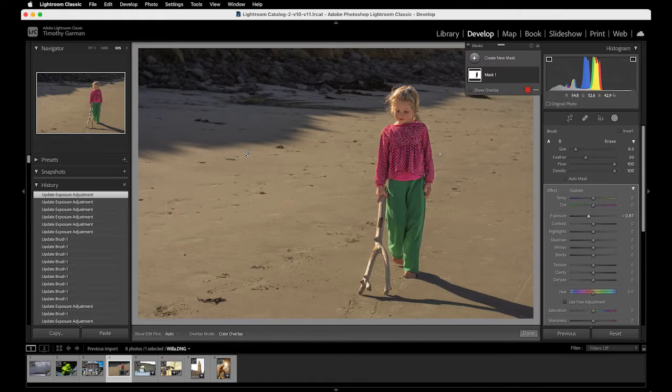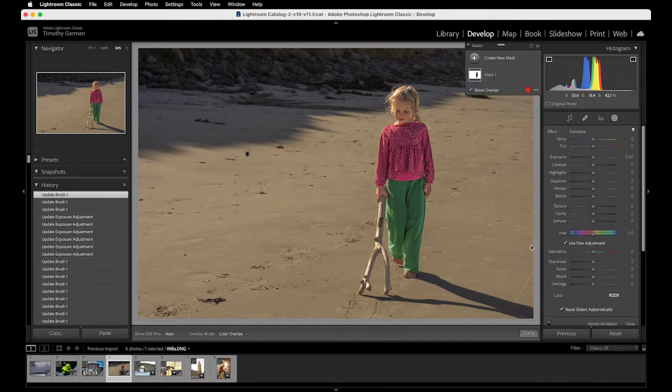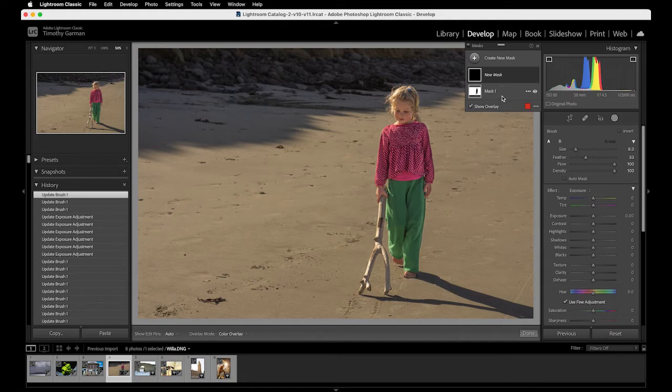Now I can see there's a slight halo, so I could just go in and adjust some of that around the edges. But that's looking pretty good now, so that's probably enough. One more thing that I'd like to do is just add a little bit more clarity into her face as really the focal point of the image. So first thing we'll do is create a new mask, and we'll select brush, and we'll just go in and indicate that area of her face.